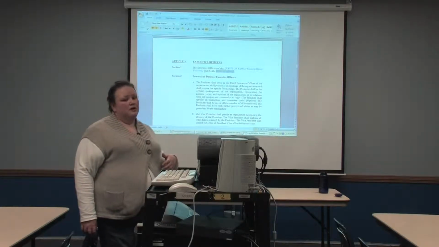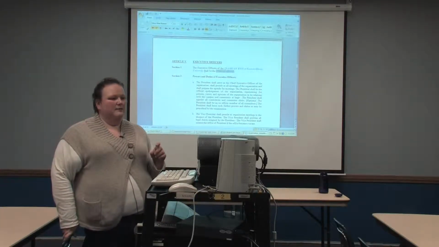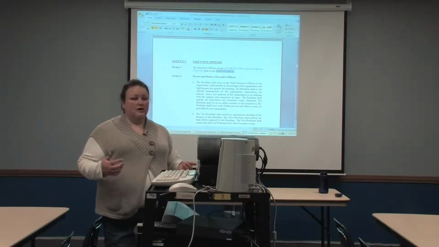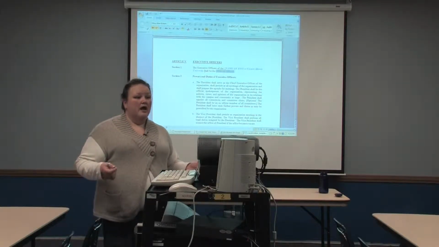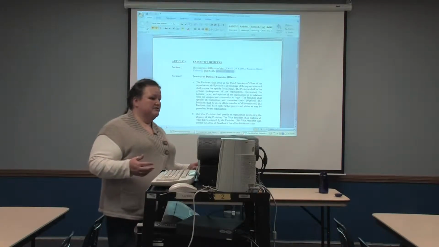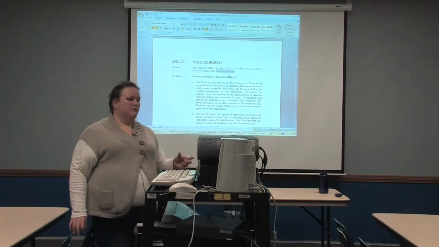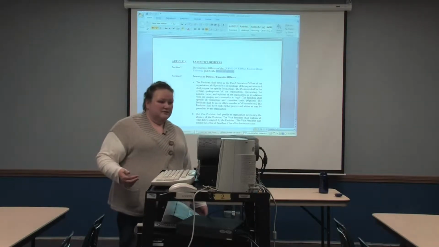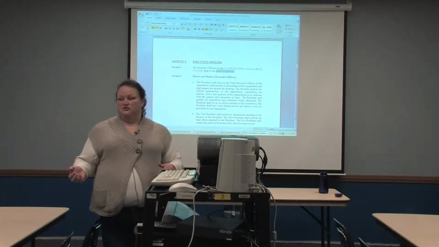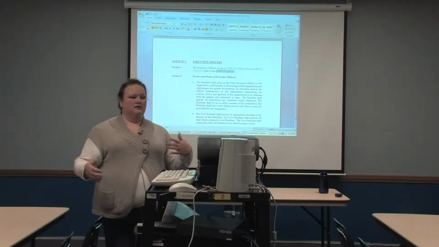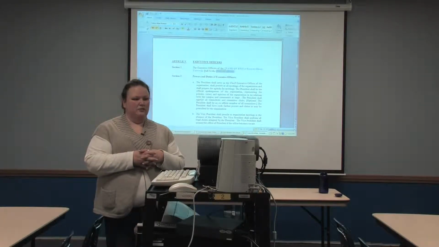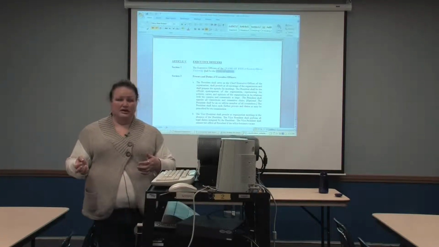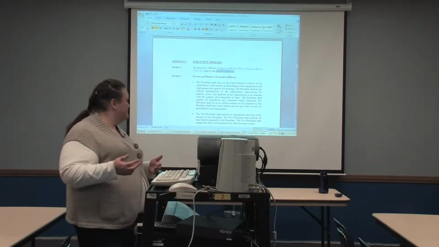Then typically in section 1, I list any of the requirements of these officers that all of them share. So if your organization requires a GPA requirement for your executive board, I would indicate in this section that all officers would need to meet the minimum GPA of whatever it is. This is where I also put that they all need to attend executive board meetings, or that they all need to attend general body meetings, all of that stuff that the executive board has in common of their job duties. So here's who we are, here are our general job duties. Some people might list that as section 2.